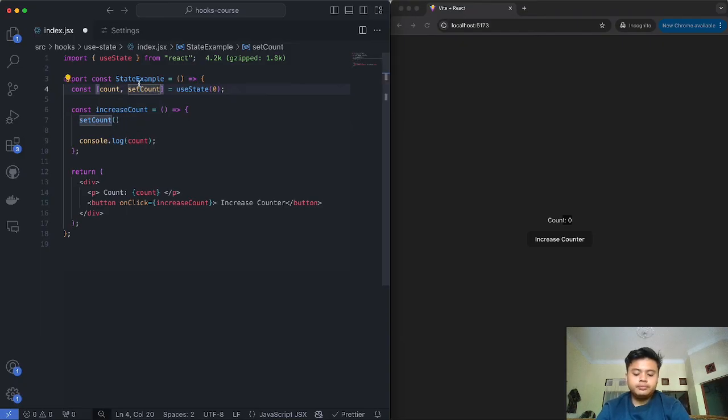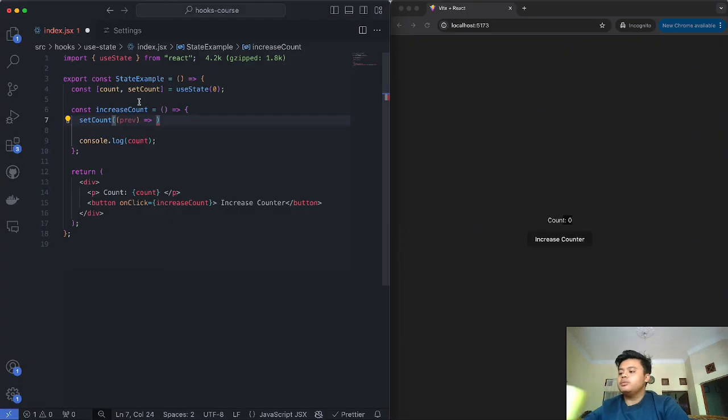Now, what do I mean by mutating this value? Well, this function inside of here, it allows you to have a callback function inside of it. So a function that gives you access to the previous value of the state. So if count is 0 initially, the first time we call this prev value over here will be equal to 0. Now, if we increase it by 1, the next time prev will be equal to 1. So what we return from this function is just the new value of our state with this alteration.